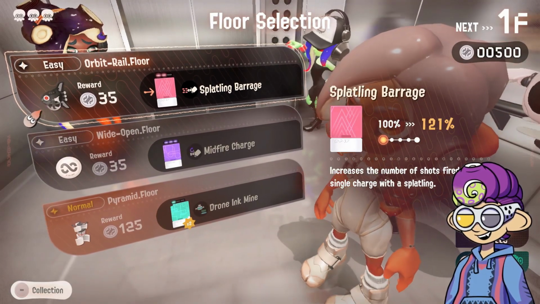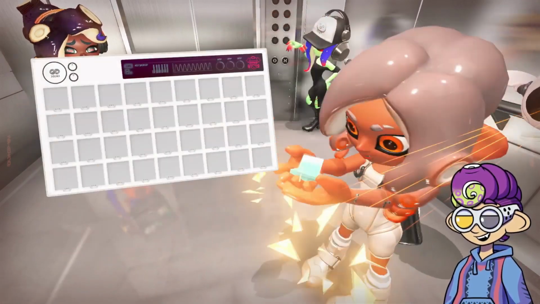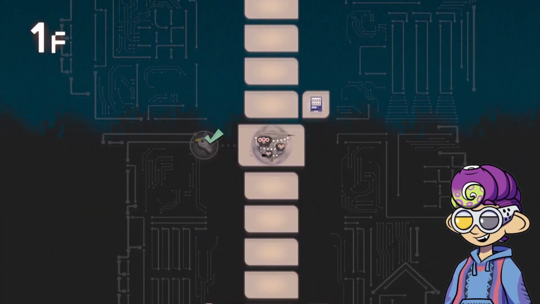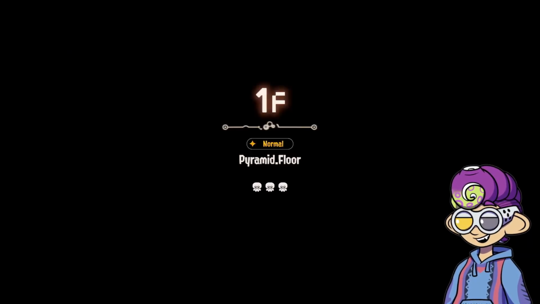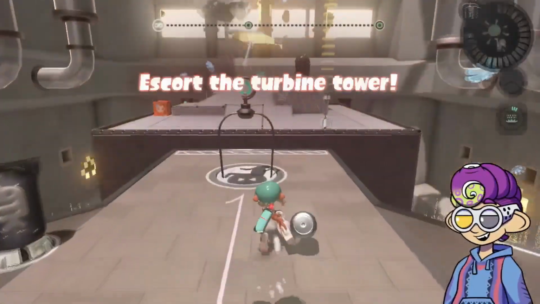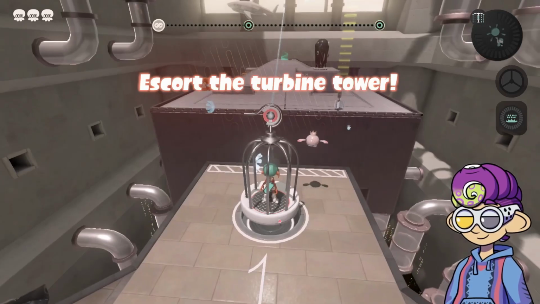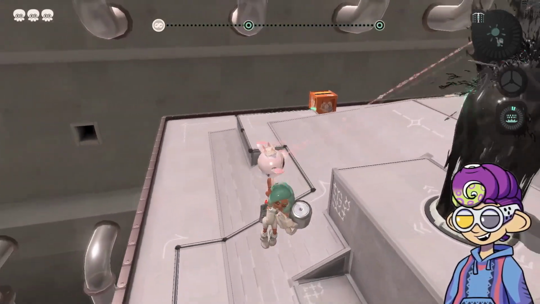Anytime a drone chip is offered, I must accept it. No questions asked. I'm not going to include every single floor of this run in this video because I think that would butcher the length of it, or whatever you want to call it. But I will include some funny moments after this first floor.